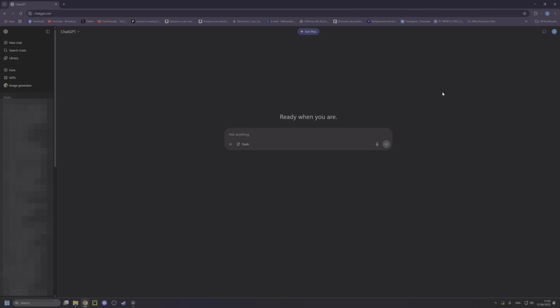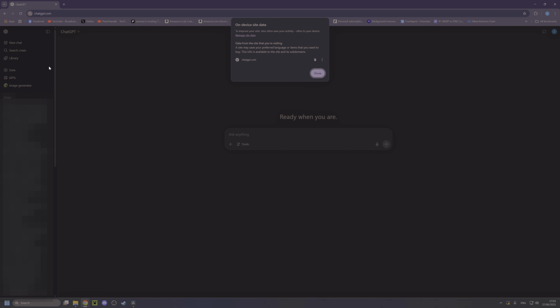If everything is alright but it still isn't working for you, then what you can do is just try to delete the cookies of ChatGPT and see if that helps. The method differs slightly depending on which browser you use, so let's just stick to Chrome. What you want to do is click on this icon left of the URL at the very top. Then click on cookies and then head into the manage section. Then in this pop-up, make sure to delete all the cookies that appear there. Then you simply refresh the website and see if that helps.